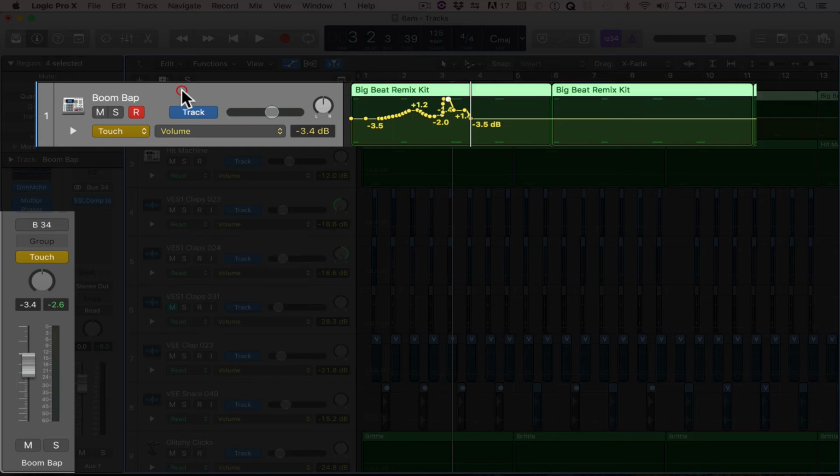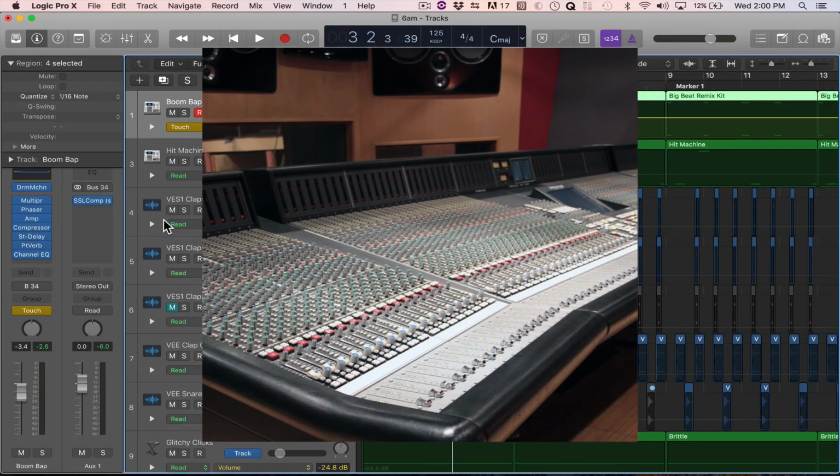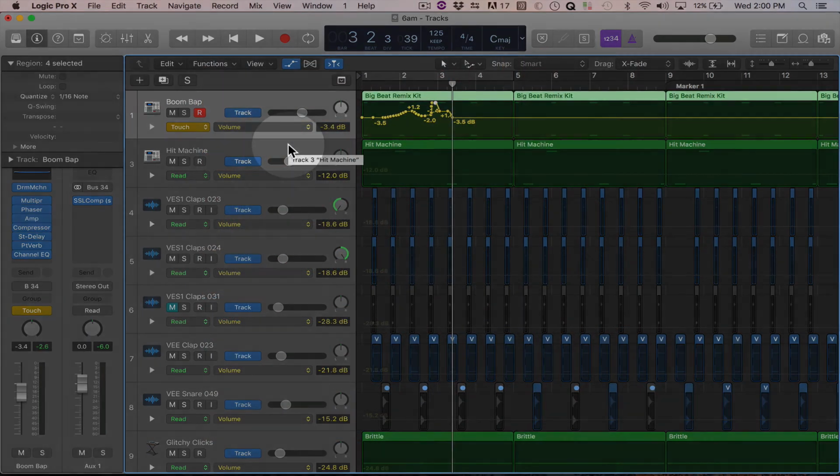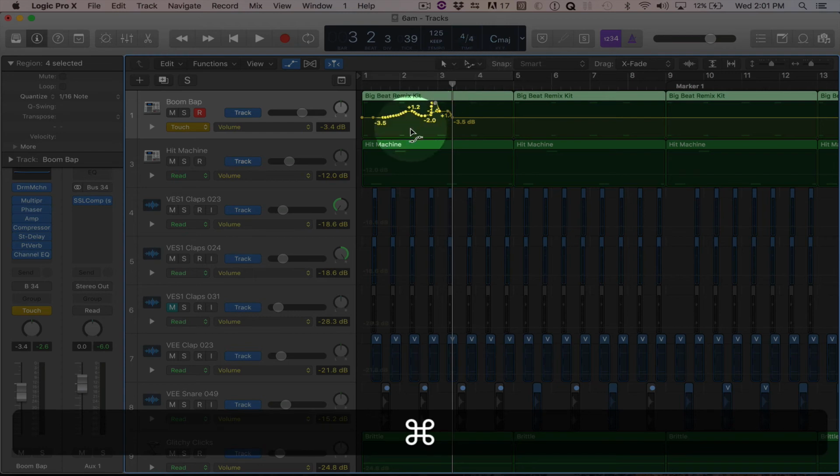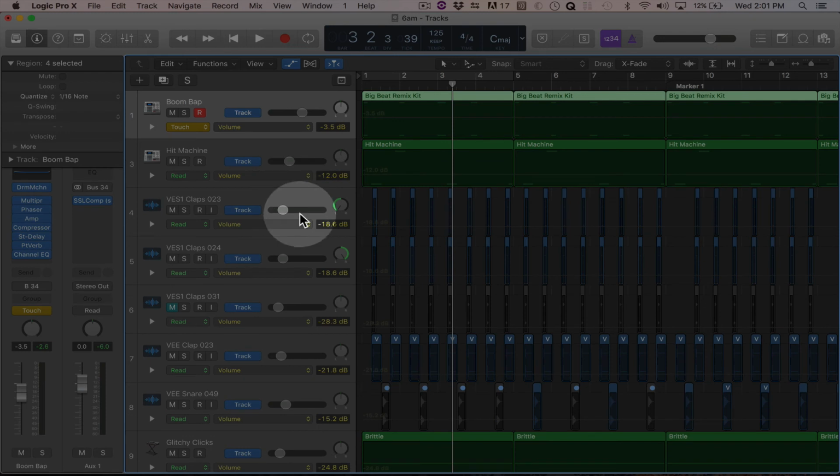When you're seeing mixers on big consoles moving the faders up and down, and then when they play back, you see the faders moving by themselves. They're following this automation, just like you're seeing here. Now, if you're not writing automation, first, usually on a mixing console, you want to set basic levels. So you'll move these faders up and down, and they won't be moving. And then once you set them, they'll be in a static mode, and once you set them to automation and start writing them, you'll see them move.